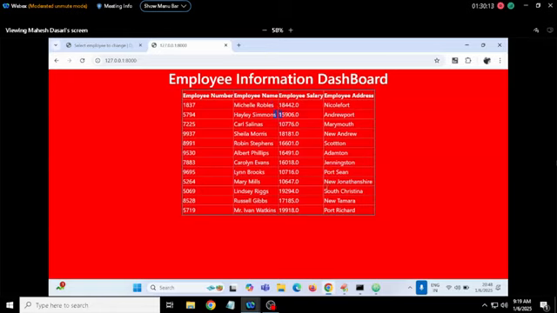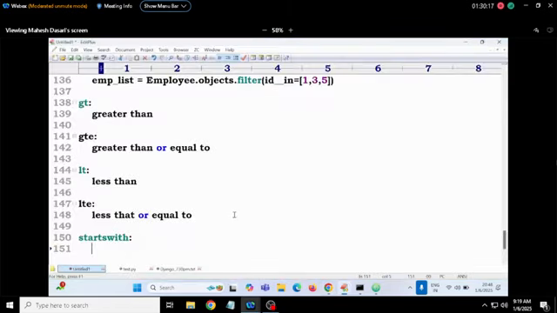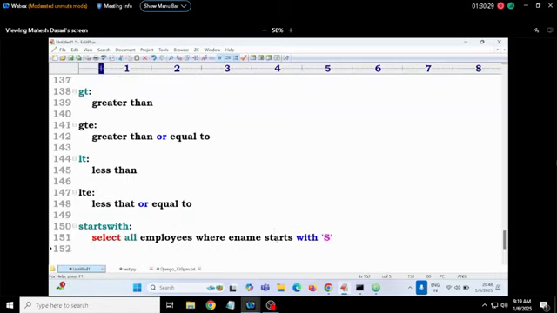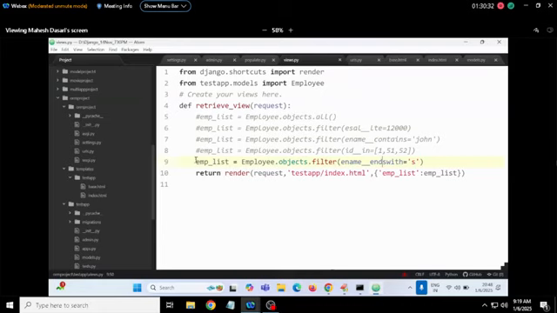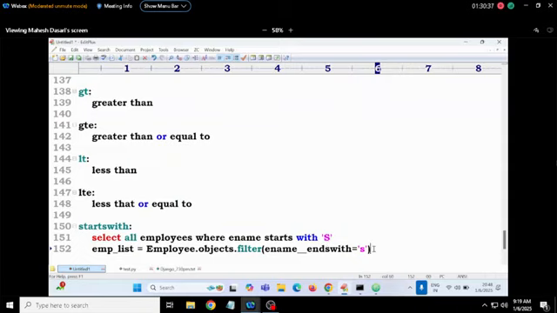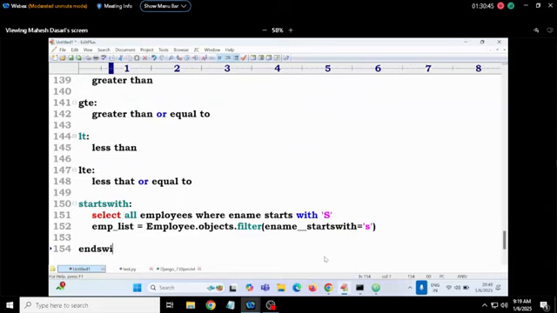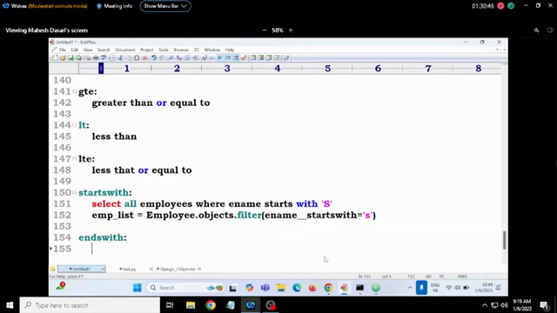Like this, starts with and ends with are there. All employees where E-name starts with S. Ends with S.